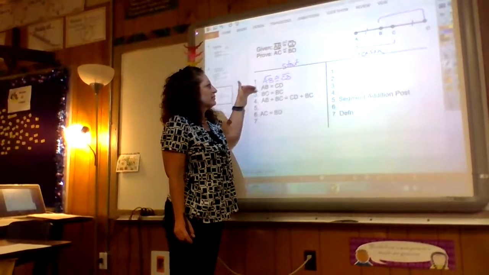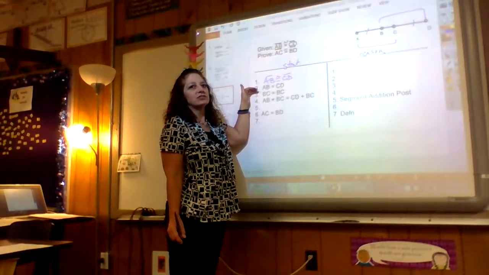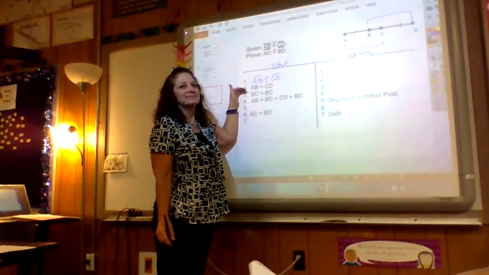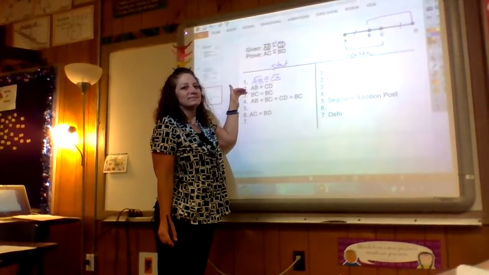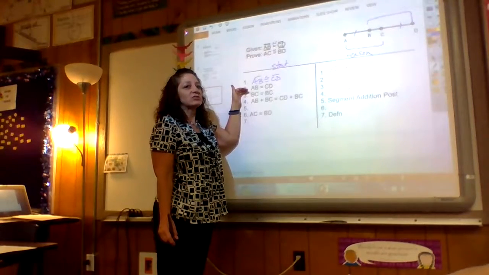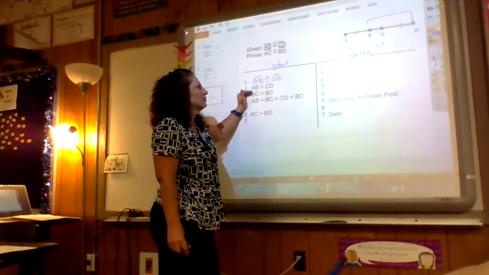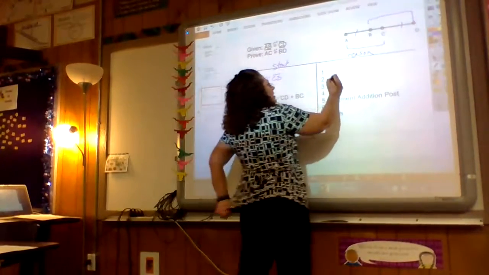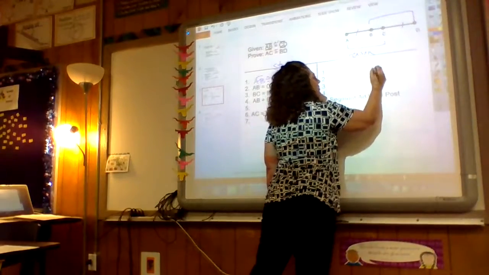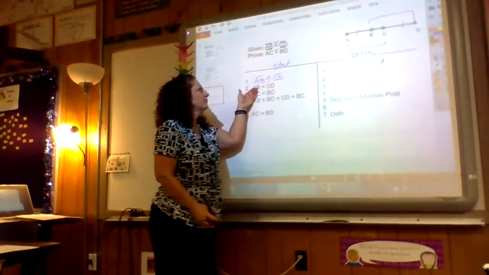What lets me go back and forth between them? They're the same, basically. Yes. The definition of congruent. Very last thing on that page: definition of congruent. So the only thing that you can use this thing, definition of congruence, for is just to change from congruent to equal and equal to congruent. And that's what we did.